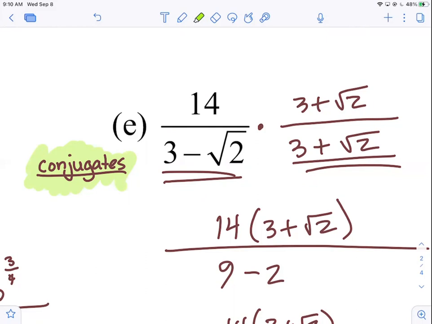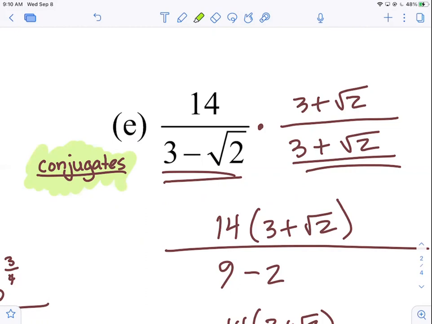Now, some people use the word inverse for reciprocal. That's not true either. An inverse operation undoes the work of another operation, like multiplying and dividing undo each other. Those are inverse operations. Addition and subtraction undo each other. Square rooting something and squaring it, those are inverse operations, okay? So we got reciprocal, opposite, inverse, and now we have conjugates. What makes 3 plus the square root of 2 the conjugate of 3 minus the square root of 2?